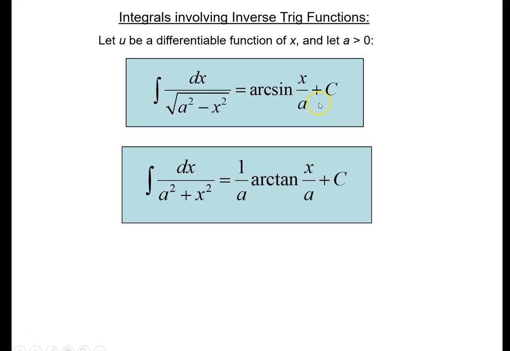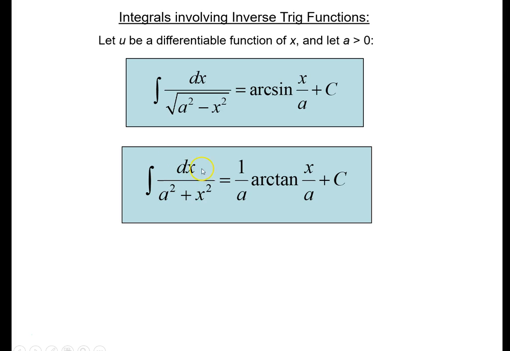So if you think back to the derivative, arcsine was 1 over the square root of 1 minus x squared, if you just had an x in here. This basically is accounting for that chain rule if you have anything other than just an x here. Same thing here with the arctangent. This is as if you had a chain rule. If you took the derivative with the x over a and simplified it, it would give you this. Patterns is what you're looking for.